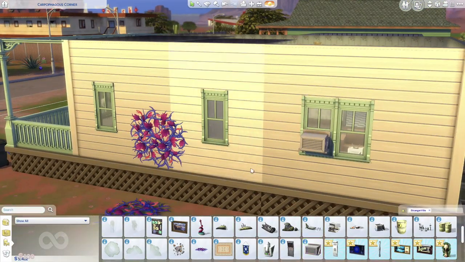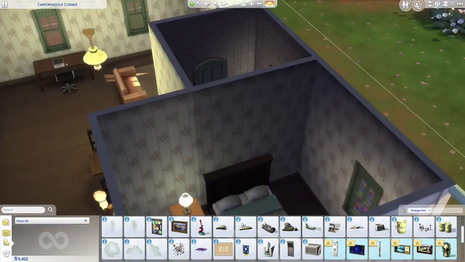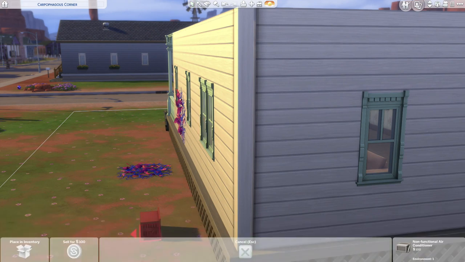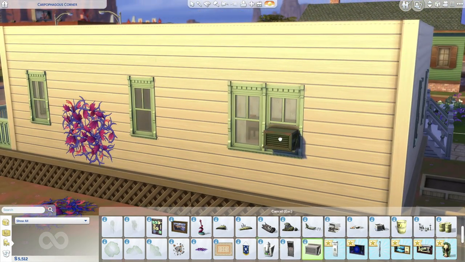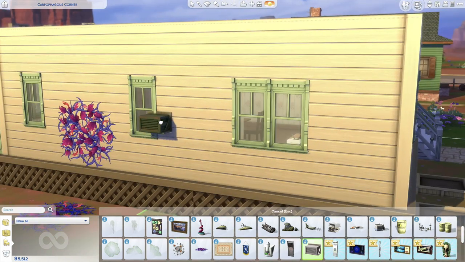But hey, I like the fact that we can have an AC unit on the outside of our... Okay, come on, y'all. That is actually really cool. I really do like this. All right, does it come in any different colors? Let's see real quick. All right, a couple different ones, and a nice little rusted used one. It looks like you could put it anywhere, but it looks especially good in the window.